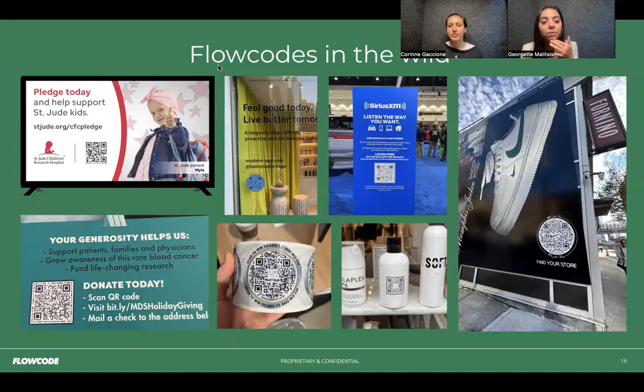This is such a good example. If you're a beauty brand and you have a campaign somewhere, and during the day a user scans it while shopping at the mall, it links them to a daytime routine. But then at night, maybe they're doing their late night Christmas shopping, they're stressed out, and it links to a nighttime routine. So you could program your code to redirect them based on the time of day or the week that they're scanning, etc. And there are going to be more advanced features rolled out for that as well.